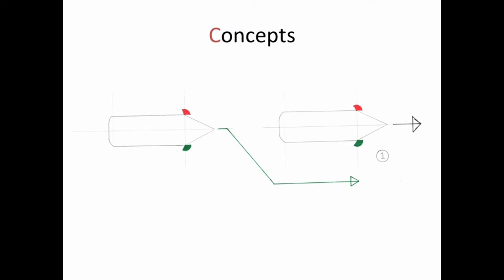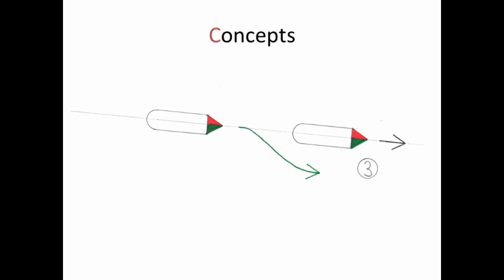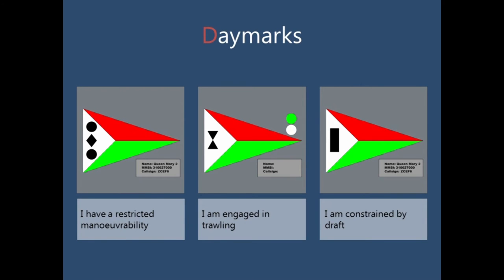Our first concept is a ship-shape figure with a green color on its starboard side and a red color on its port side. In this situation we have an overtaking vessel, which you can see by the arrow. Our second concept is also based on the same purpose. The only difference is that it's an arrow-shape figure instead of a ship-shape figure, with the same colors on the port and starboard sides. We have chosen to use our second concept — the arrow-shape figure — because it has a cleaner style and it can contain more information than all the other concepts.